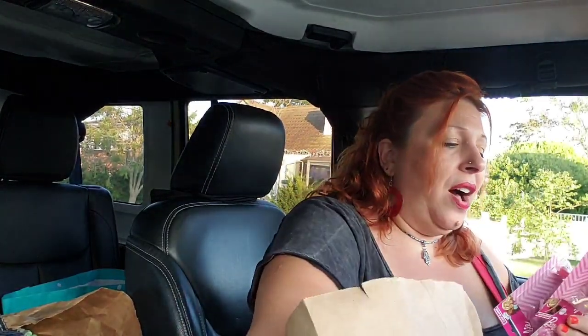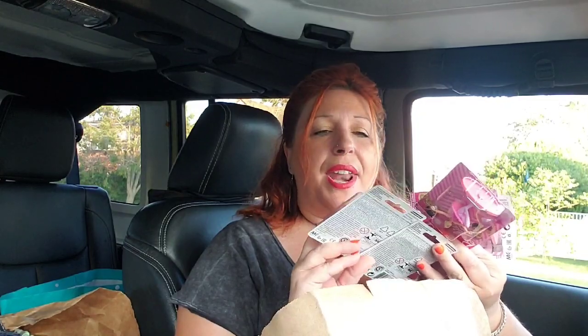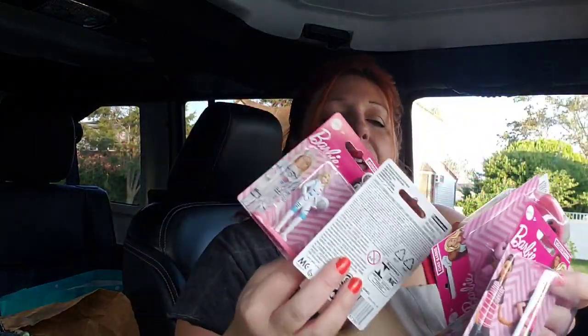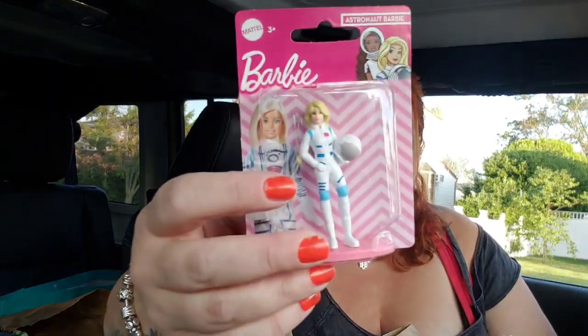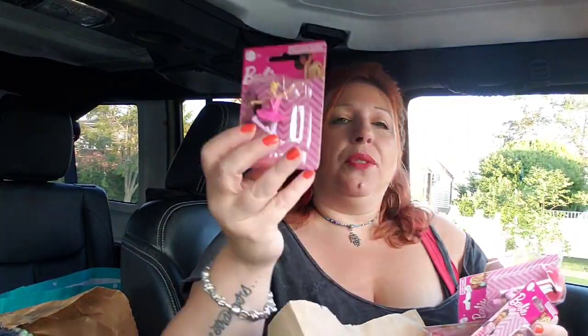The next things I found are pretty cute — I really love them. They are by Mattel, so they're brand name Barbie, which is pretty cool. They're minifigures, six in all. One of them is astronaut Barbie — I've seen people hold these but never saw them in real life. There's ballerina Barbie, which would make a really great cake topper.